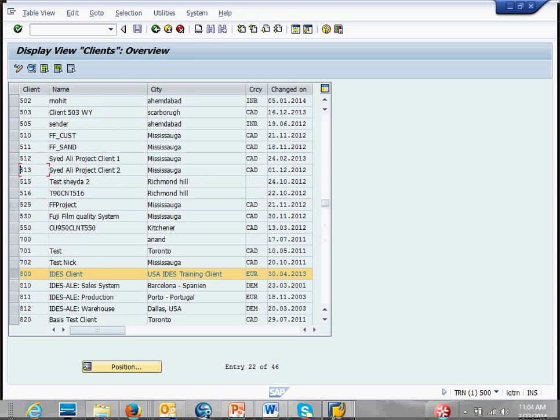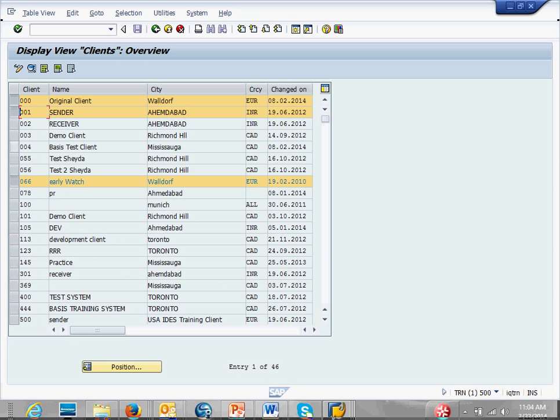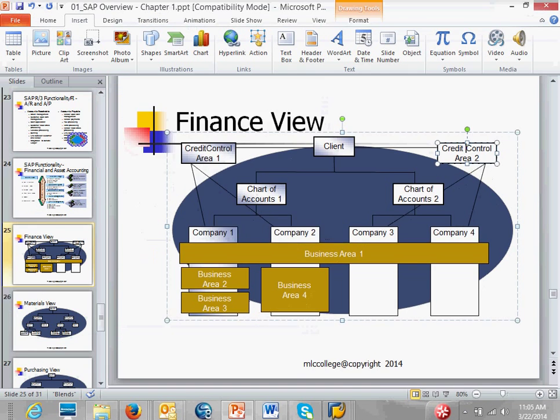The difference is that when you install a real server, you'll have only those three, because the health check is something that SAP uses to log in and correct issues for you. 000 and 001 are admin clients, right? And then you will create another client out of those, which the company will start using. But client 800, the international demonstration education system, is pre-configured, so it's not empty. When you install in a real company, it's all empty. So I've got data in it, I've got configuration in it, so I can demonstrate stuff to you right away. Okay? But remember, guys, logical system name is extremely important for you.